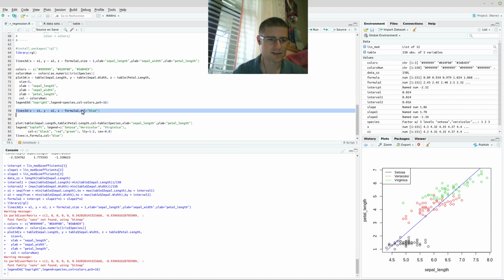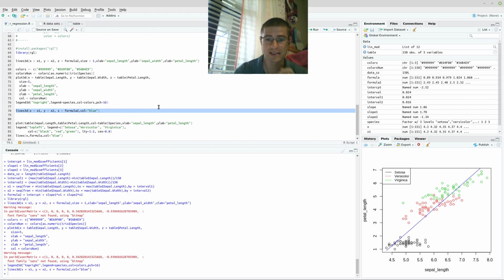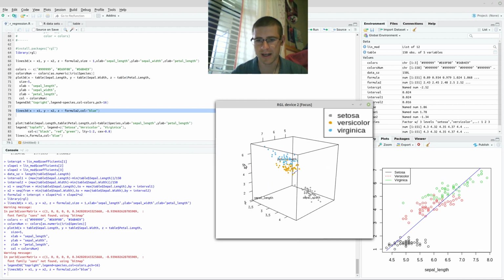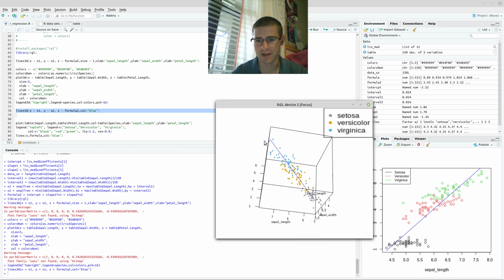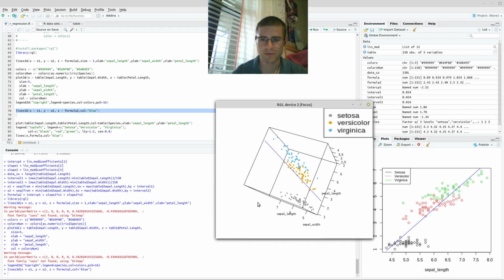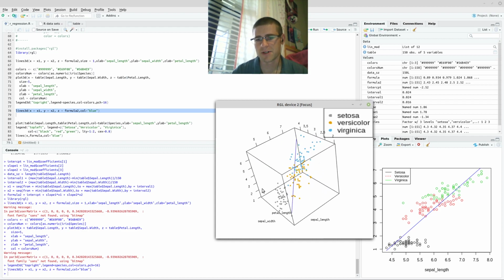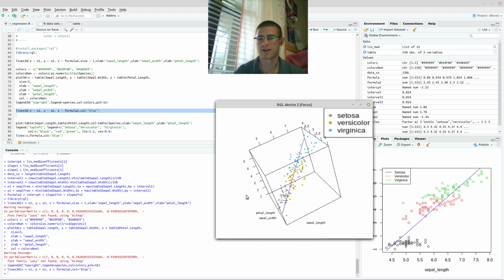Let's add our line. And again, we have lines 3D. We're going to just copy and paste. I'm not bothering with the labels in this case because it's already labeled. So let's go ahead and pull it up. There we go. There's our wonderful line. And you can see, if we change, you can see how good of a fit it could be in some angles, how not so good of a fit it is in other angles, but you get what sort of prediction you're able to base off of in 3D.